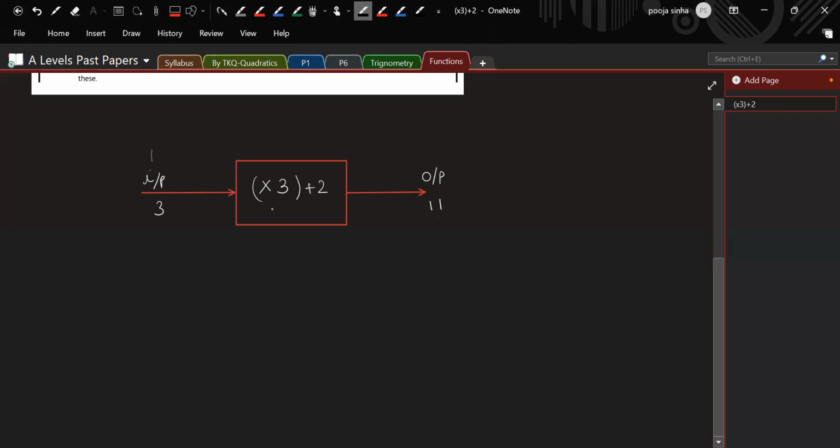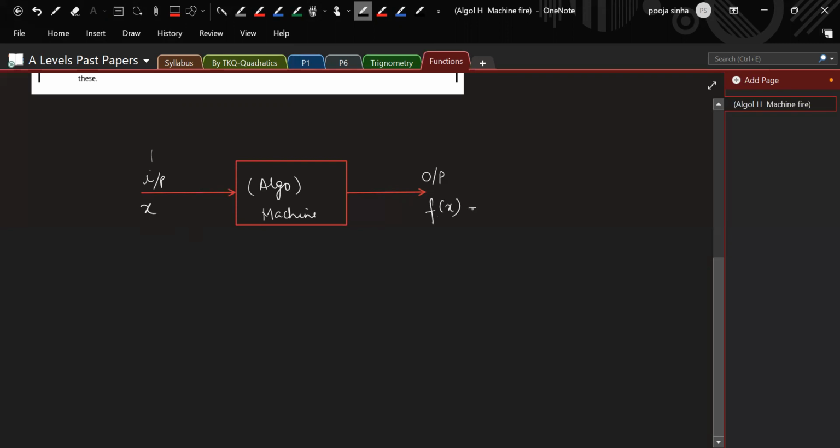Okay. So whenever we are teaching functions, we call this a machine. Something is happening inside the machine. There is some algorithm inside the machine or some coding. So the input changes into an output because there is some algorithm inside the machine. So what you get outside is f(x), all right?